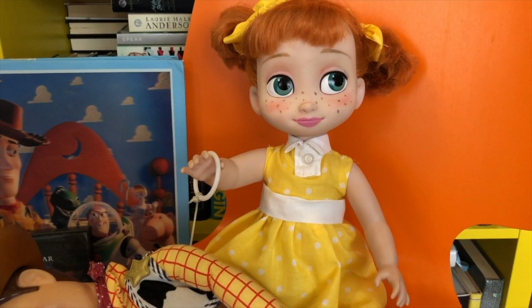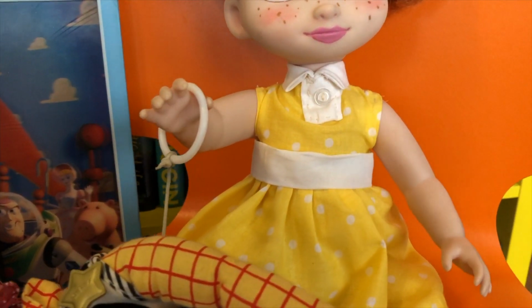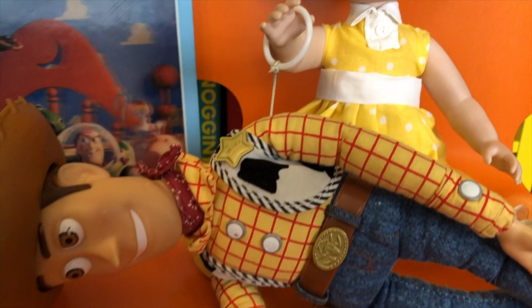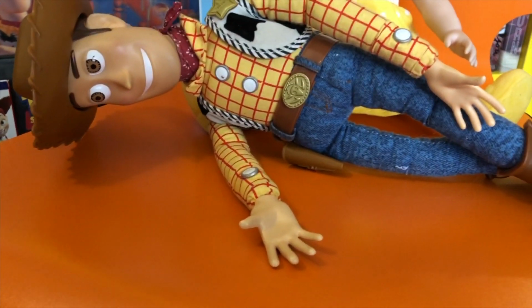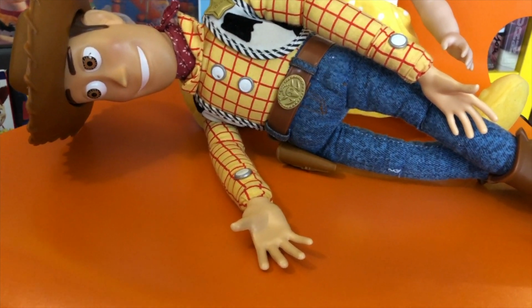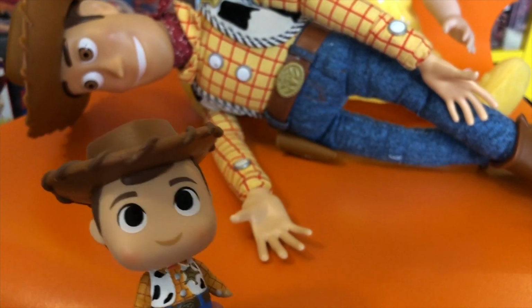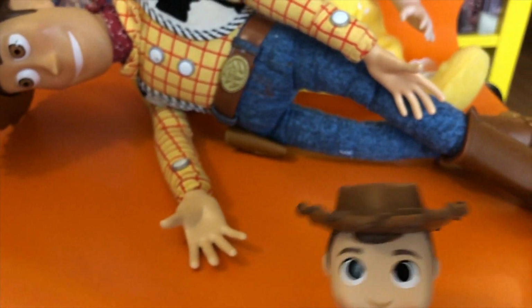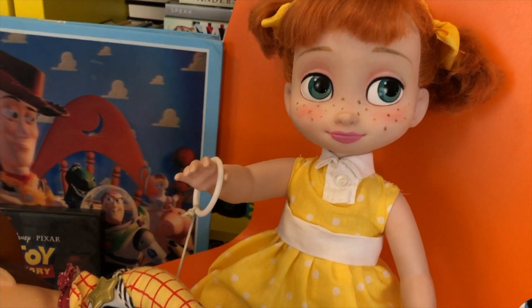If it makes her feel any better, this Woody I've had since I was a kid also can't speak anymore. It sounds mostly like garbled junk when you pull the string. So that's fun. I think most talking toys die out after a while. I got this little pin-sized Woody, I don't know what these are called, but they're from Funko, and it reminds me of the Small Fry from that Toy Story short film with Buzz Lightyear.